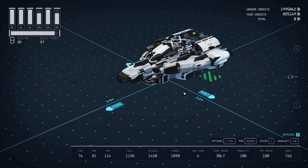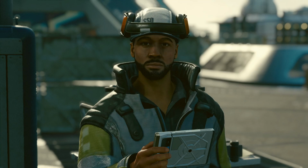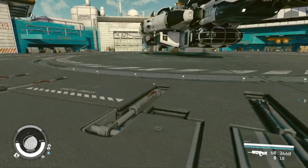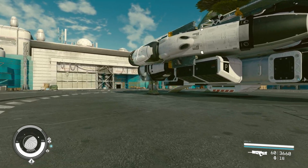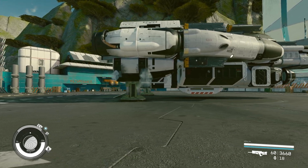Alright, let's go take a look at it from the outside. It's a small ship. I believe it was 38 meters by 24 meters long. Still aesthetically pleasing.